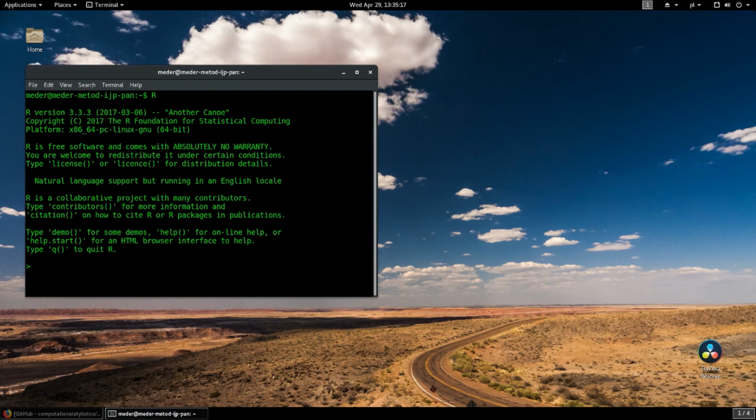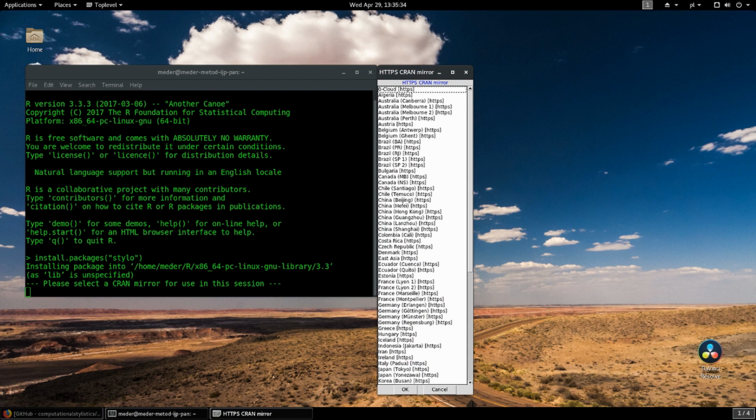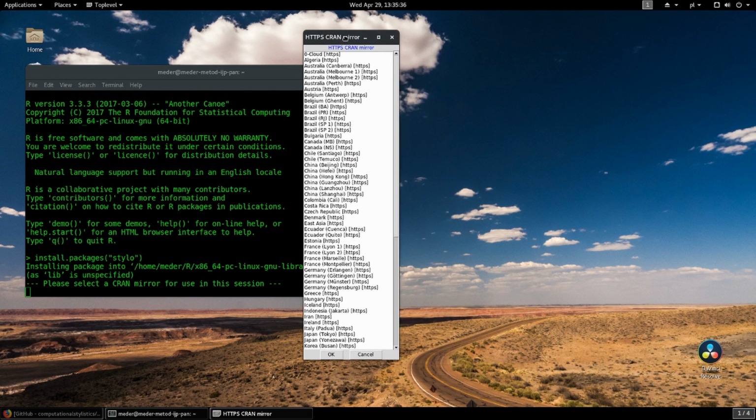So to make things super simple, you just type install.packages, and then in brackets and quotation marks, you say stylo, you hit enter, and then a nice graphical user interface box pops up, which allows you to pick your favorite server.